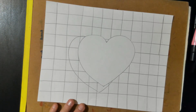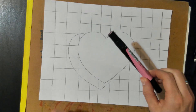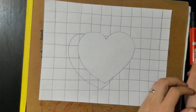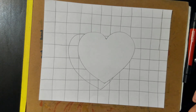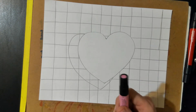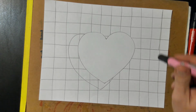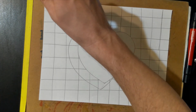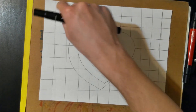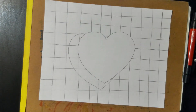Now I've got my Valentine's colors — a pink marker and a red marker, and that should be about all I need as far as colors go. You can use markers, crayons, colored pencils, anything you've got handy. So I'm going to make a checkerboard pattern, a pink one, behind my heart. That means every other square is pink, and the ones that aren't pink are white. I'm going to do this in time-lapse so it's super duper fast.